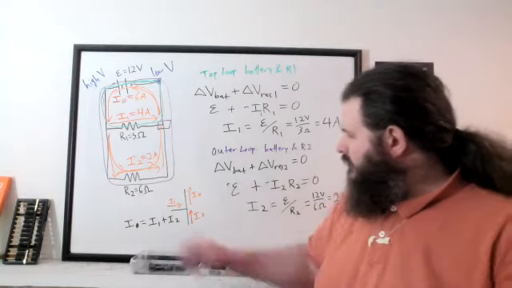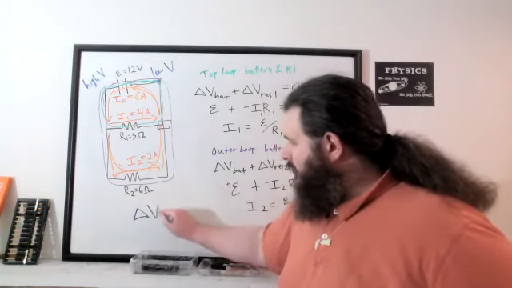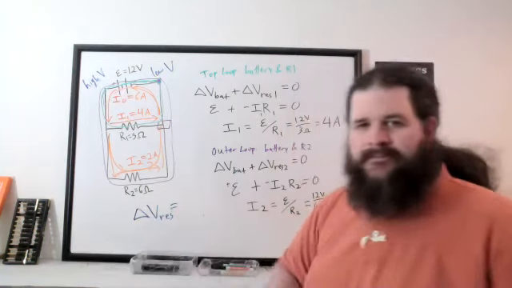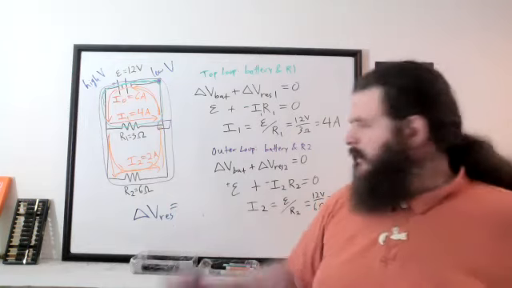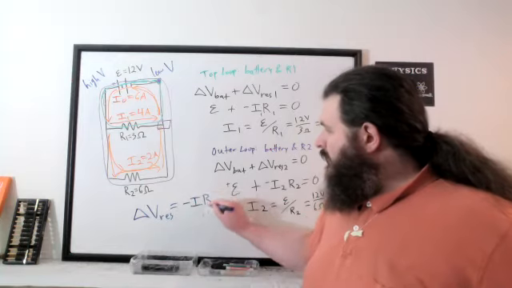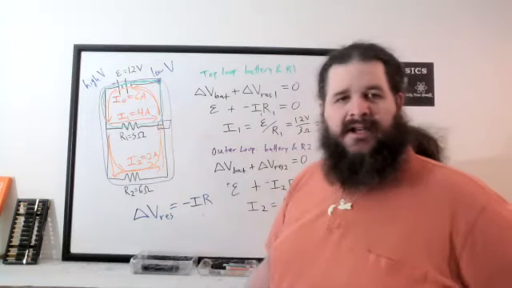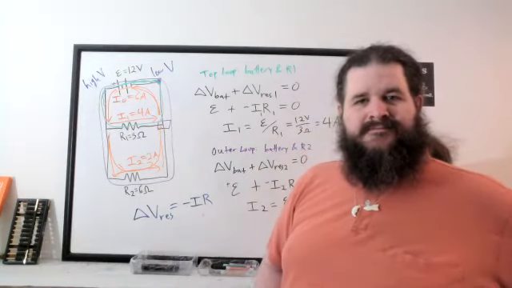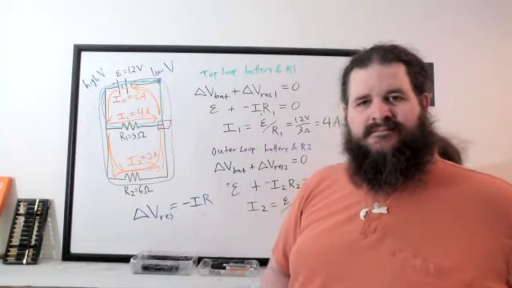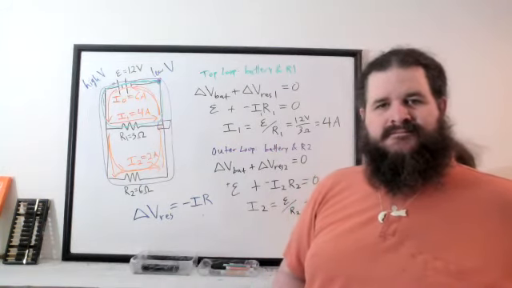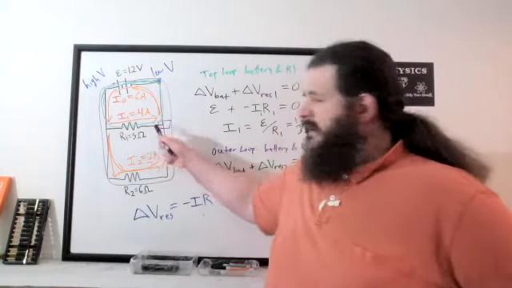Now let's take another look at voltage drop. How do you find the voltage drop, the difference in voltage for a resistor? What's the usual formula for delta V for a resistor? Yeah, negative IR. If you now calculate that for each one of these, for resistor 1, multiply current times resistance, and what do you get? Yeah, negative 12 volts. So this one is getting a voltage drop of minus 12 volts.